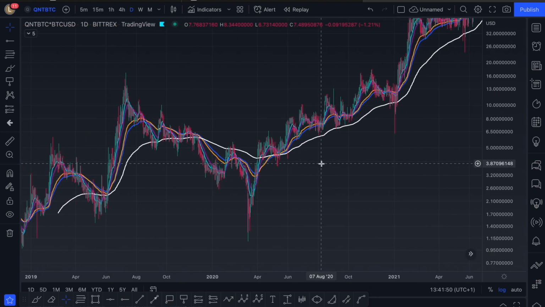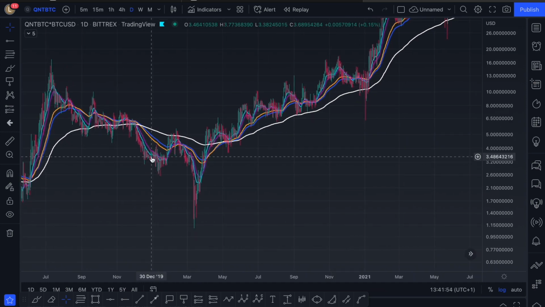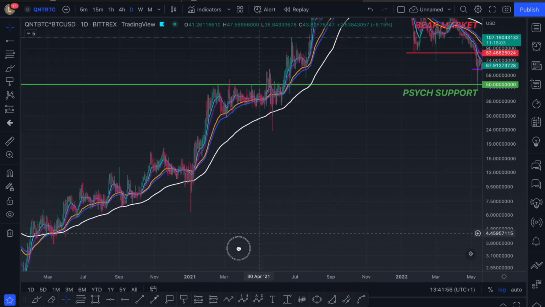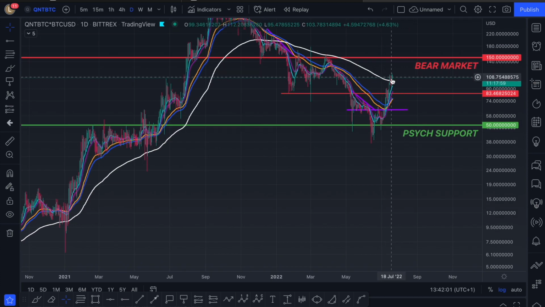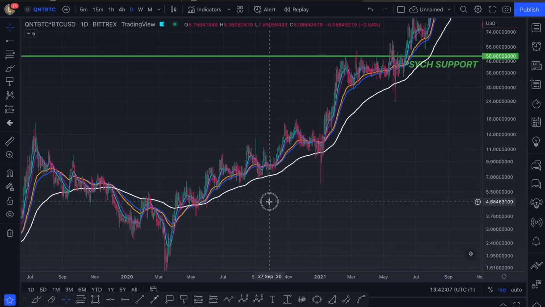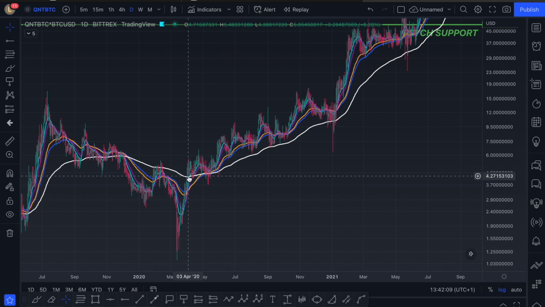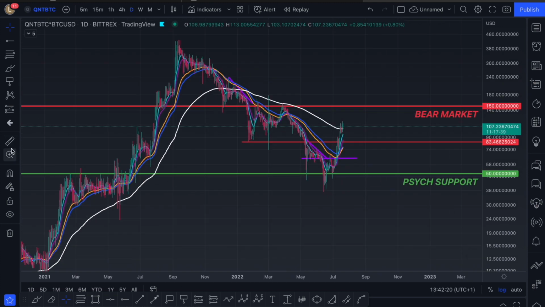Finally, I haven't looked at this yet, but I want to see how we got out of this. It's not exactly the same as last time with these moves down here, you can see, but when we did get to the 200 EMA here, we haven't really gone down, although that's what should happen. Again, if Bitcoin wants to just fly, then this is going to fly too, to be honest, guys. And you can see here, even though we ran into the 200 daily EMA, and that means we should come back and test this as support, you actually just continued, and you actually broke above the 200 EMA and continued for another 60%.